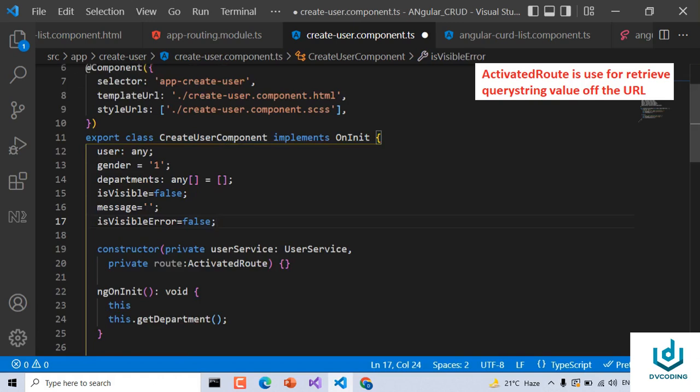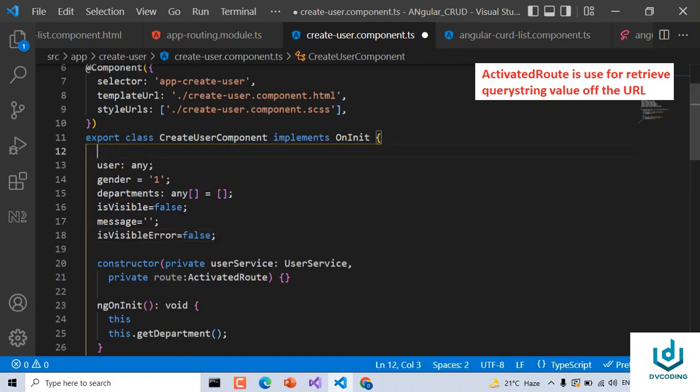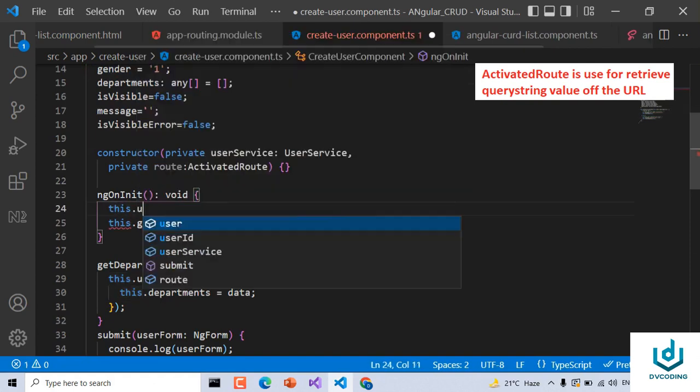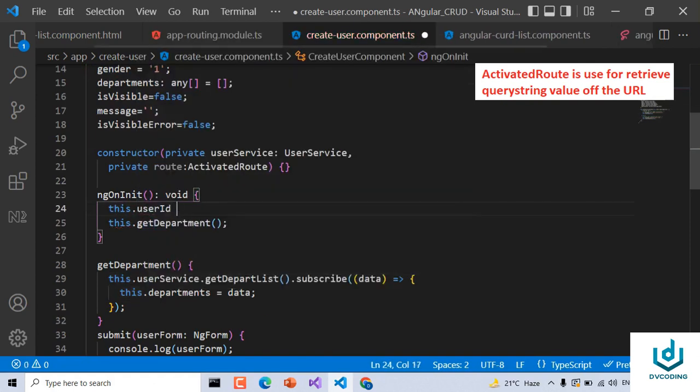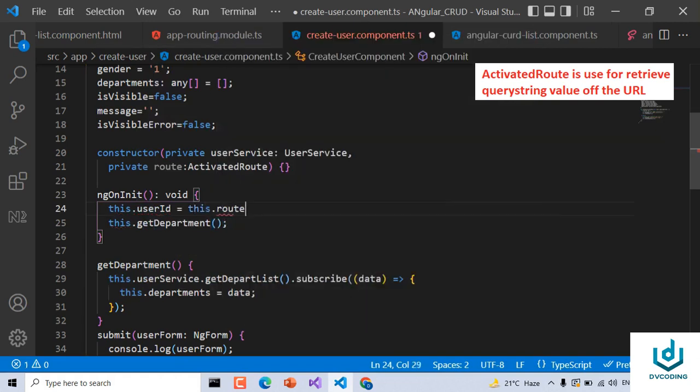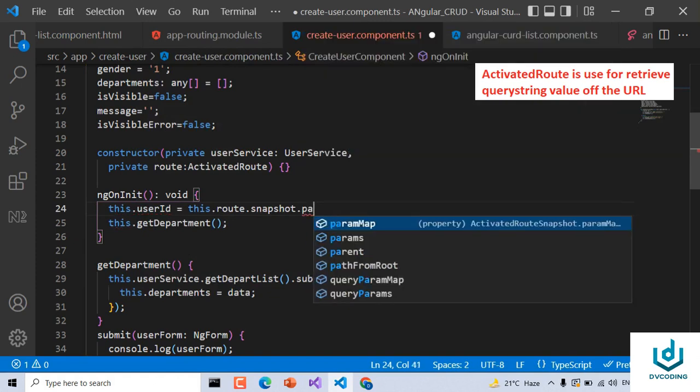You will define userId equal to 0. this.userId equals this.route.snapshot.params.